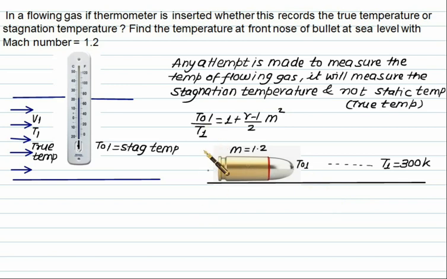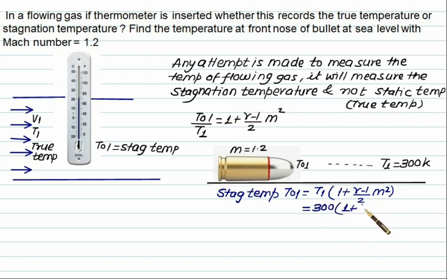So in that case, we'll get the stagnation temperature, which is at the tip of the bullet, given by T01 equal to T1 into 1 plus gamma minus 1 by 2 into Mach number square. We have static temperature T1 the same as 300 into 1 plus, we assume air properties, so gamma is 1.4, minus 1 by 2 is 0.2, into Mach number 1.2 squared, which is 386.4 Kelvin, which is close to 113.4 degrees Celsius. So once the bullet is fired, normally the tip gets blackened because the temperature rise is very high.